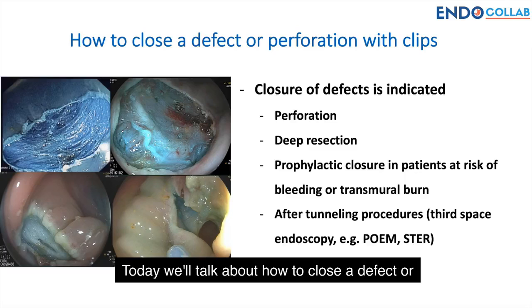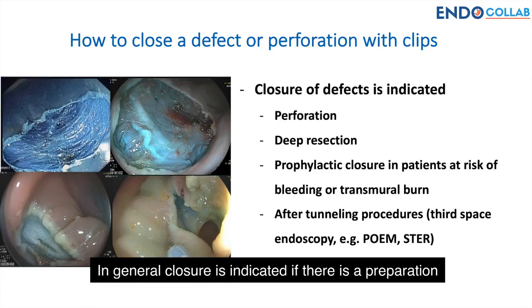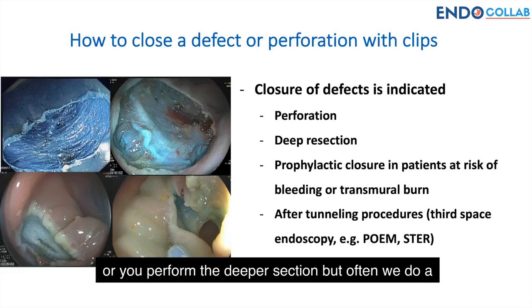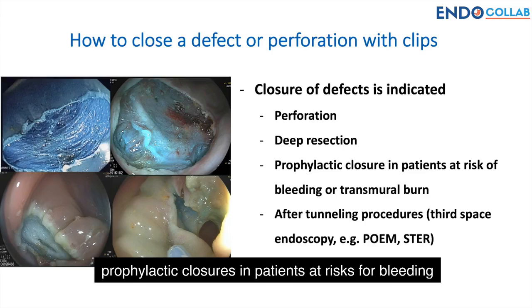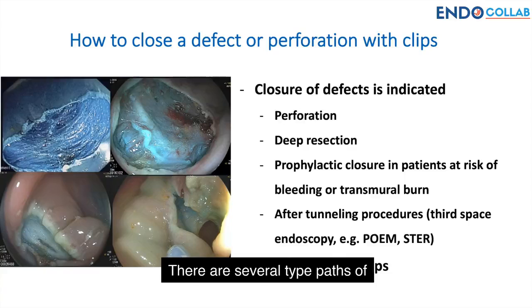Today we'll talk about how to close a defect or perforation with clips. In general, closure is indicated if there is a perforation or you performed a deep resection, but often we do prophylactic closures in patients at risk for bleeding or having a transmural burn, or after tunneling procedures such as POEM.